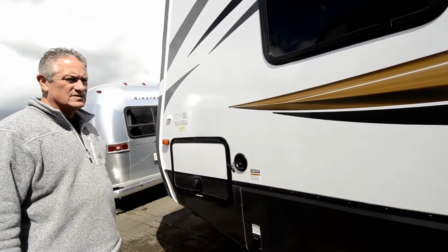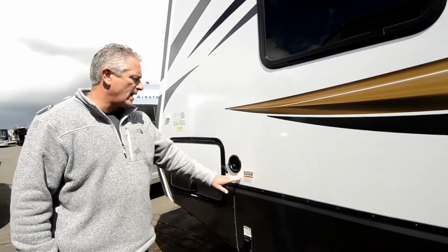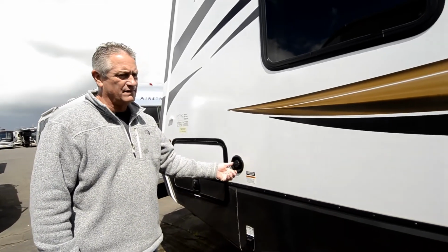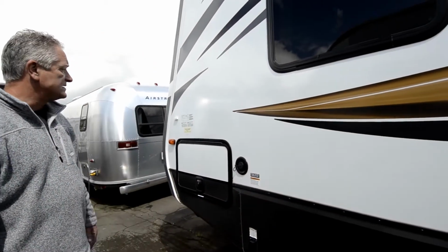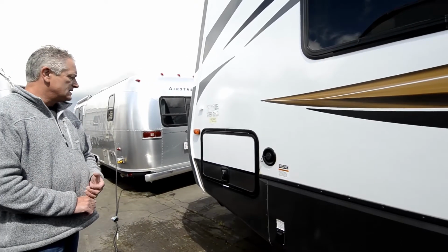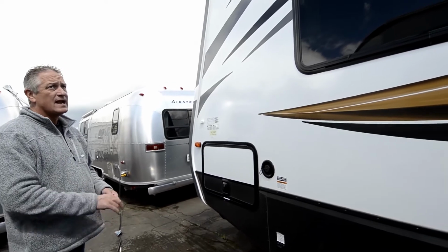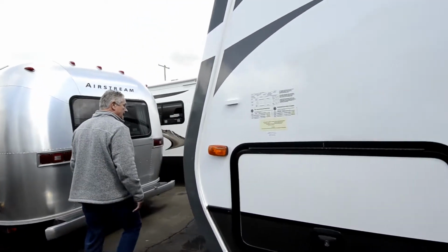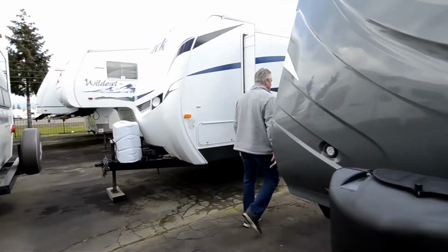The nice thing about these rigs is there's not a lot of systems to them. Everything's really well labeled, so you don't have a lot of confusion. If you're a first timer, or you've RV'd a lot, it's pretty simple. And it's a Forest River product. Forest River is owned by a gentleman named Warren Buffett, so I don't think they're going to be going anywhere anytime soon. Nice looking coach from the outside, even nicer on the inside. Let's go in, take a look at it. And hopefully it's a coach that'll work for you.